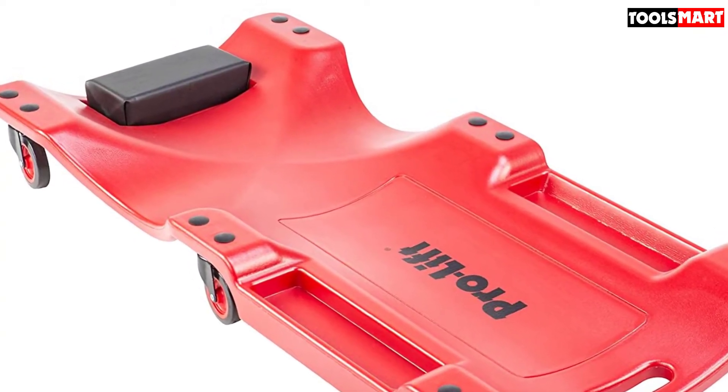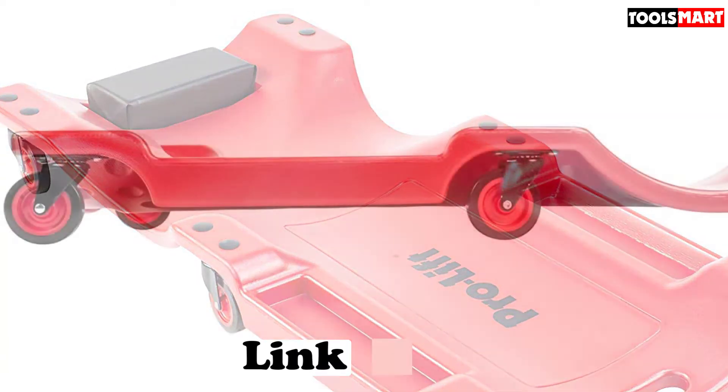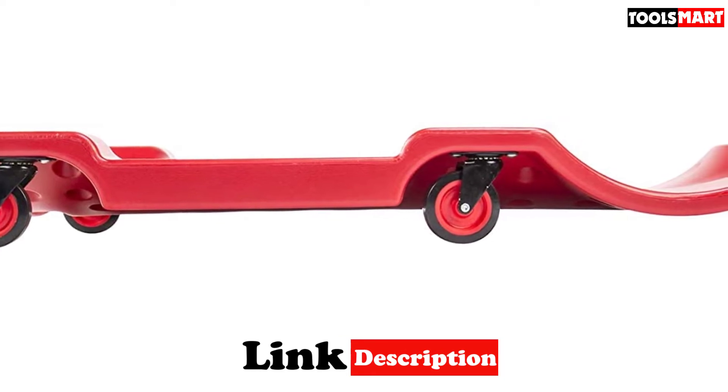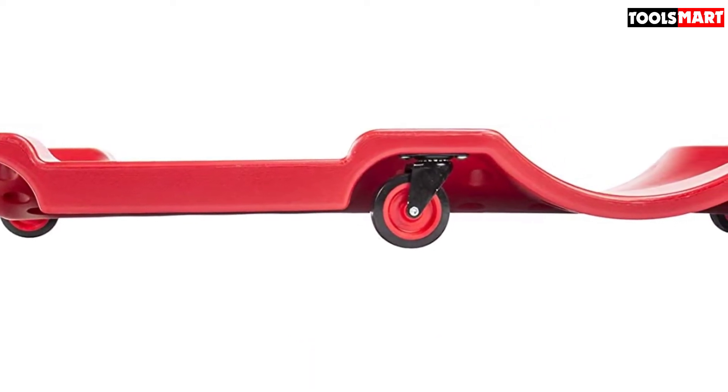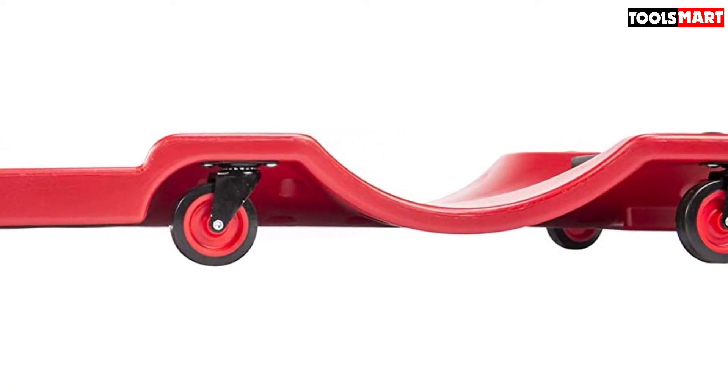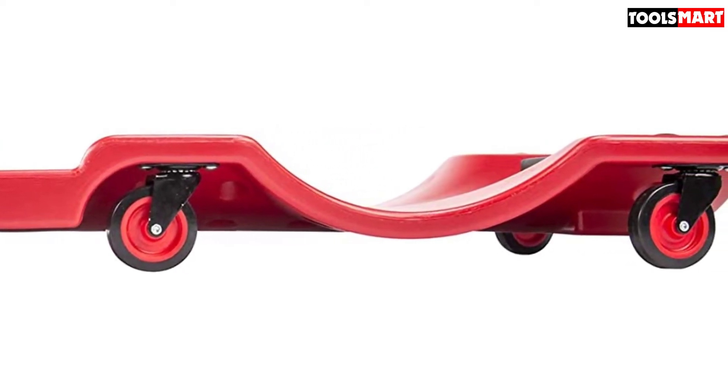It's long at 40 inches and 19 inches wide, which is very considerate. There's a helpful carrying handle, and unlike the other creepers on this list, there are little tool cubbies to store your hardware like nuts and bolts. This will be a huge help for buyers who spend a lot of time underneath vehicles.